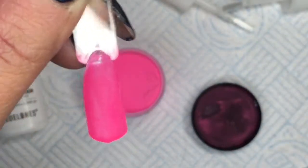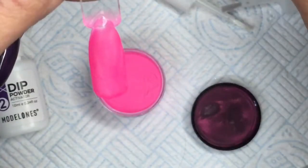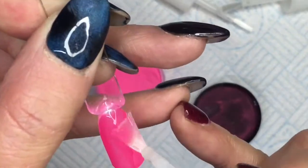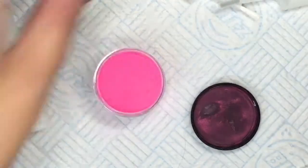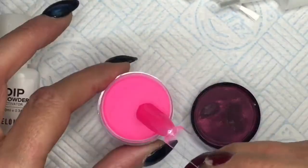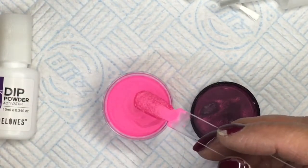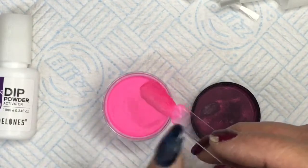Now I noticed with this pink it was a little bit patchy when I did it. I give everything 2 coats anyway, regardless of what I'm doing. So I gave it another coat, I waited, tapped, made sure it was dry, and then I gave it another coat, so down with the brush. If you think you've got anything on the bottom of your brush, just wipe it on a tissue. So again, I dip it, I pull it out, and I wait a few seconds, let the glue soak that powder in, because that way you get a better coating.